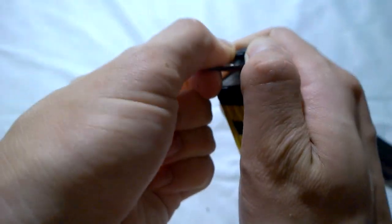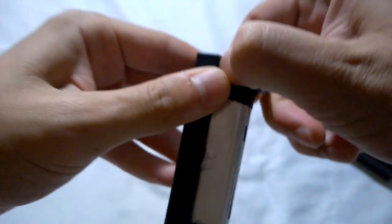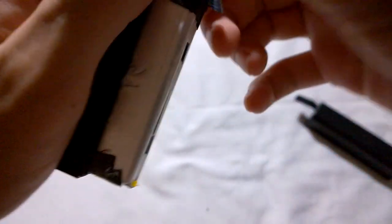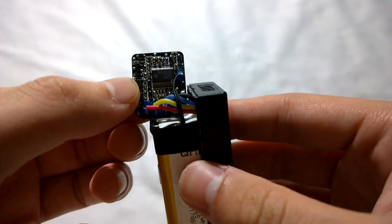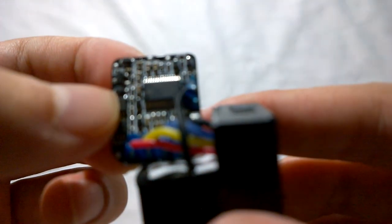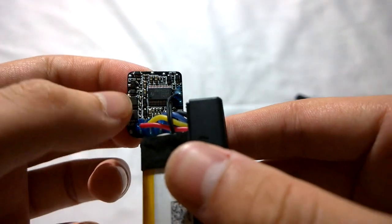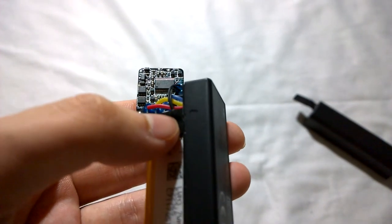Let's try to get the main board out. My god, is this glued or something? There we go. Okay, that's the main board. It's not gonna focus, so I'm just gonna pause here and then zoom in.